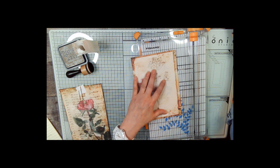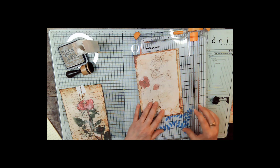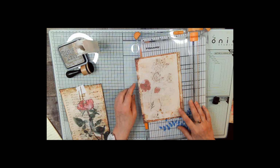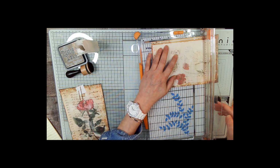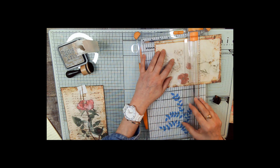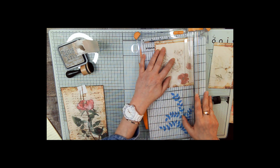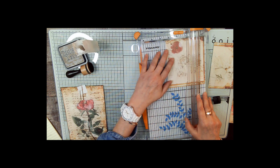Let's switch. Let's see. It's going to be our horizontal one. So let's cut the width before we score. Score. Now I want 3 inches, so I'm going to cut it here because I want these flowers. Okay, so I'm at 4 3/4. To get 3, I'm going to take 1 3/4 off. Well, to get to 3, I'm just going to go like that.